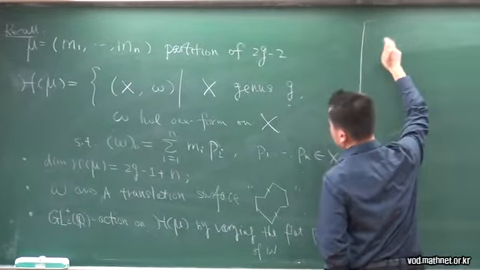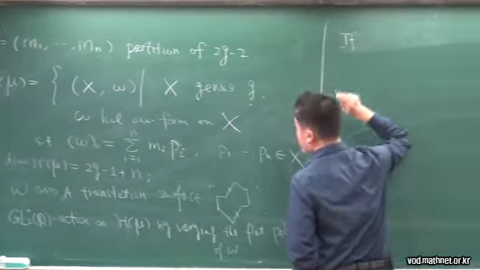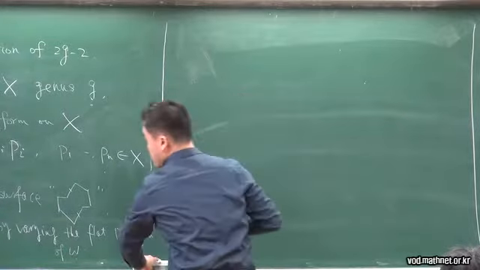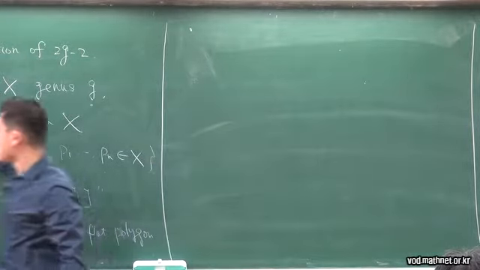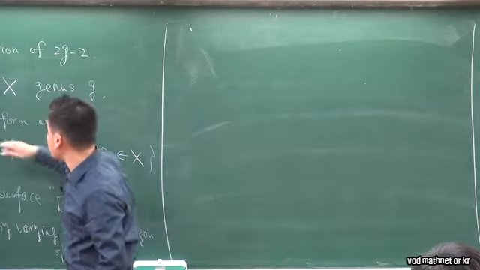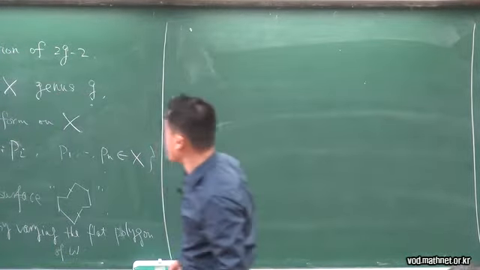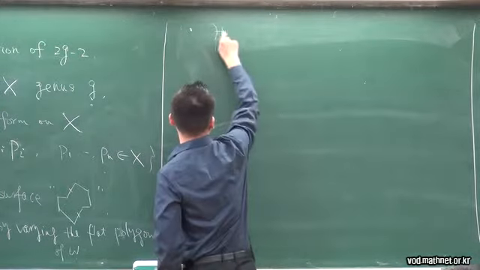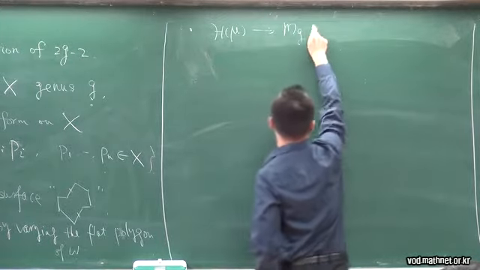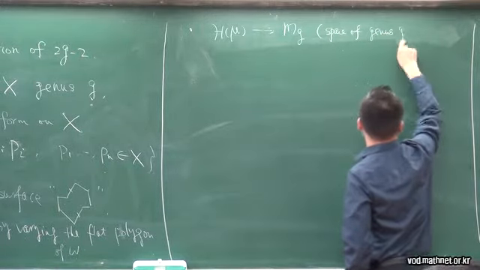So let me write down one definition. But before we do that, let's also recall one more thing: the union of these H mu, or each H mu, admits a projection to the modular space of genus g Riemann surfaces, by forgetting the one form and only remembering the complex structure X itself. So H mu admits a natural projection to the modular space of genus g Riemann surfaces.